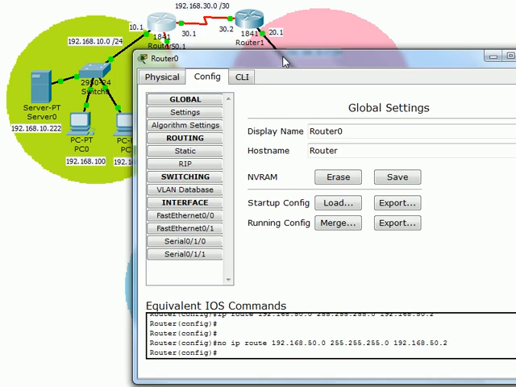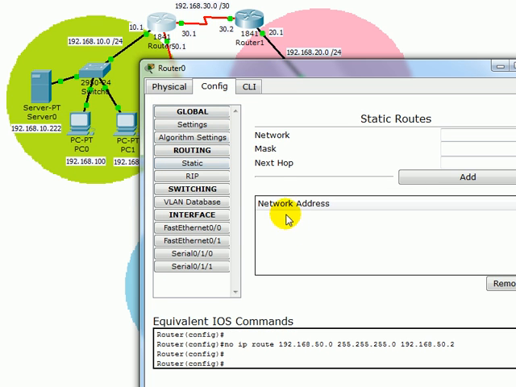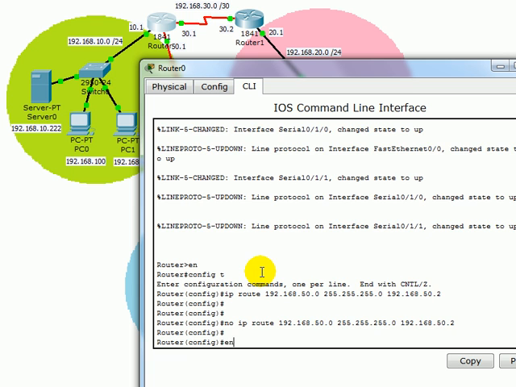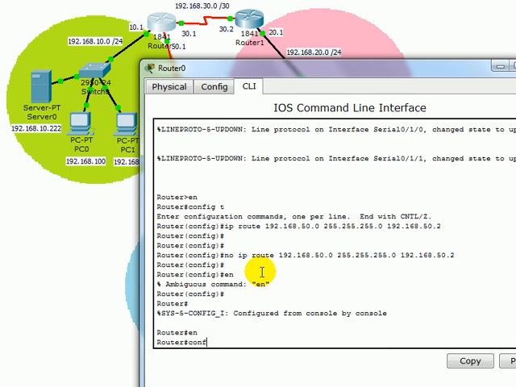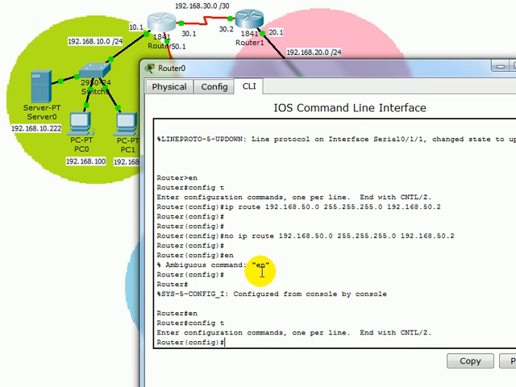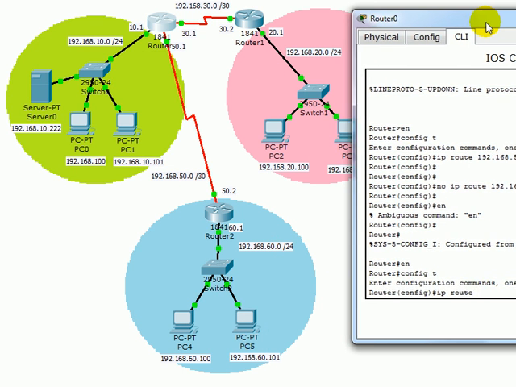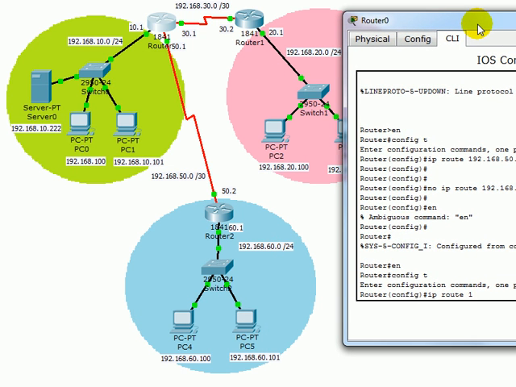So I come to the next router. As I go to static, I can see nothing in it. So I go to CLI, enable, config t, and type ip route to define a static routing. As you can see here in the network, the destination, the target network, is 192.168.60.0.